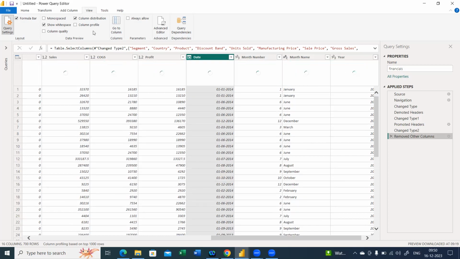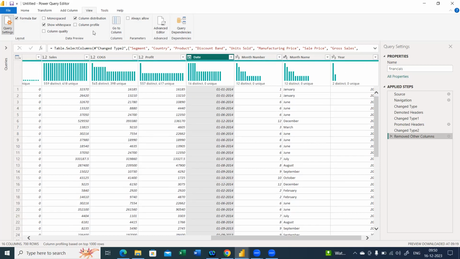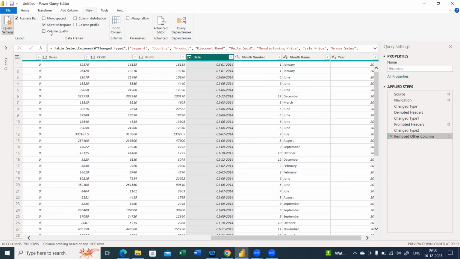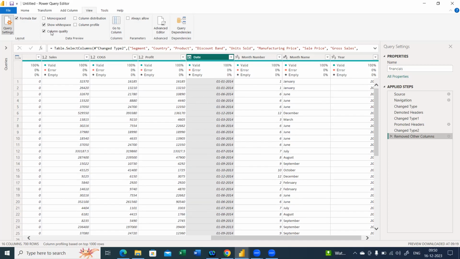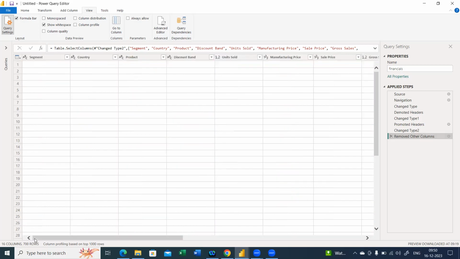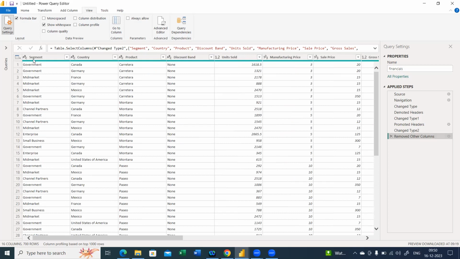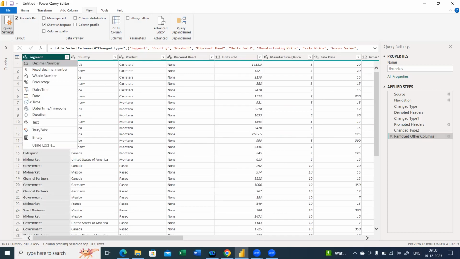How would it know if it's an error value? Yeah, error value is 0. Now I don't have any errors, right? No, I don't. But how would it know that it's an error? Yes, in that kind of case, yeah. That's a good one. So you see that you have a data type mismatch. Okay.